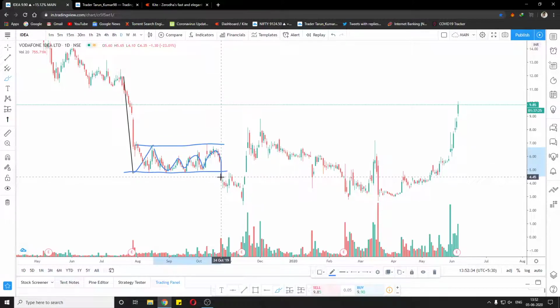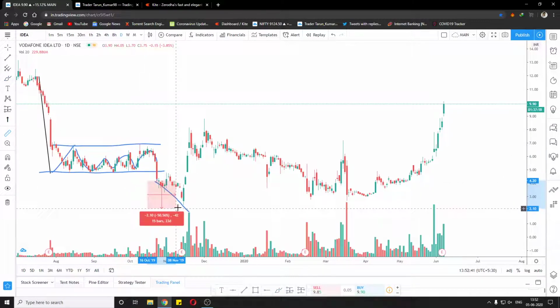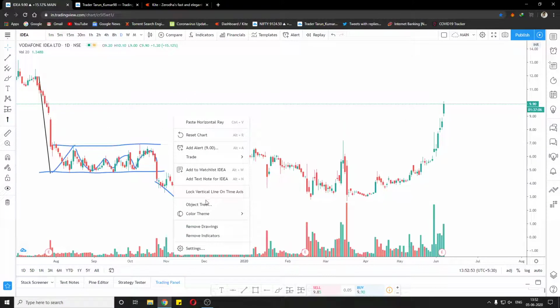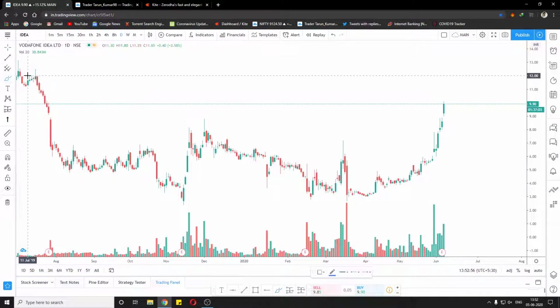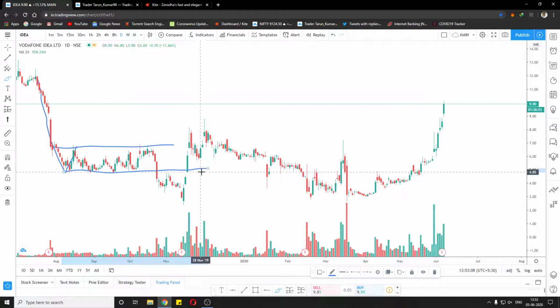When we had our breakout to the downside, or breakdown, we got some move to the downside, almost how much? 42% move. The stock was very low at this point, so the move is not looking like much, but it was a 43% move. So this becomes our new swing. Pay attention. Now this was the initial down move. First turn, this becomes support, resistance. This becomes support. Very simple.